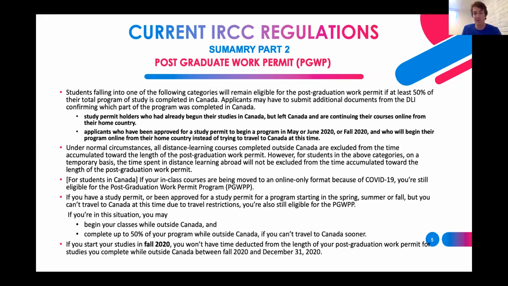So that's up until December 31st, 2020. They will not deduct that time from the duration of your postgraduate work permit. And again, I've got to stress, this is for students who have been approved for a study permit. Whether it's the previous approval or the new two-step process, they have to have been approved. Students who have not been approved for a study permit at all would not have that time counted towards a postgraduate work permit.